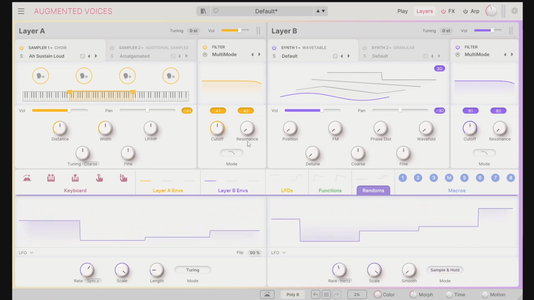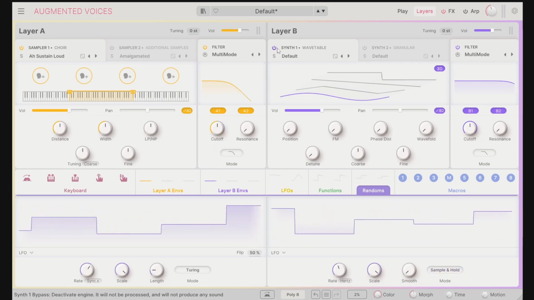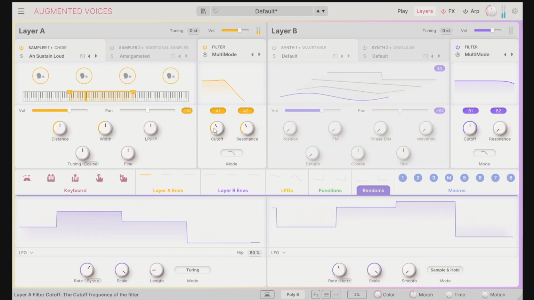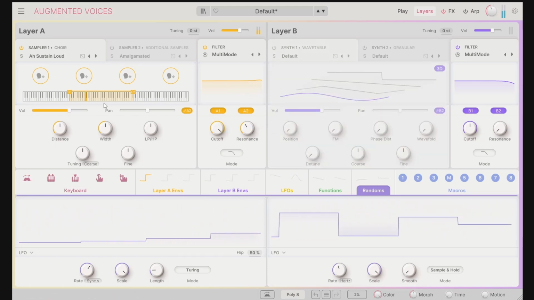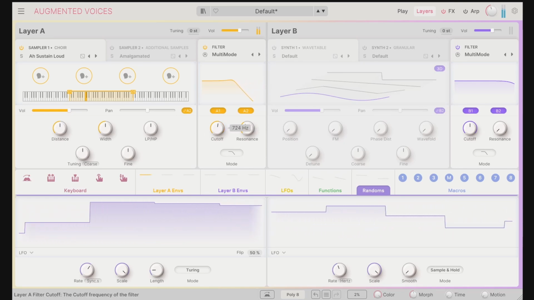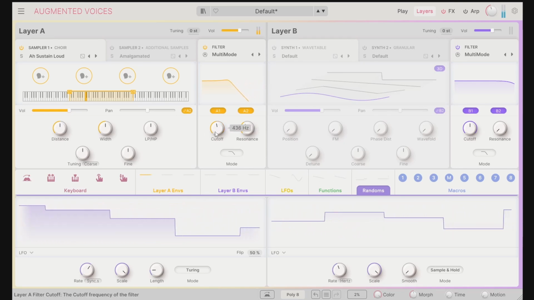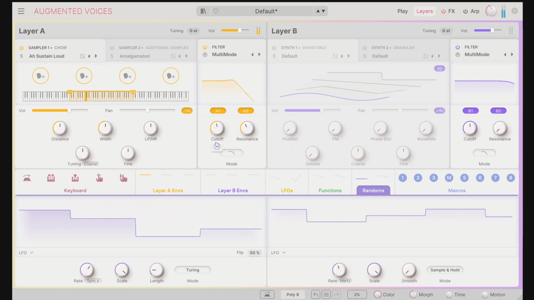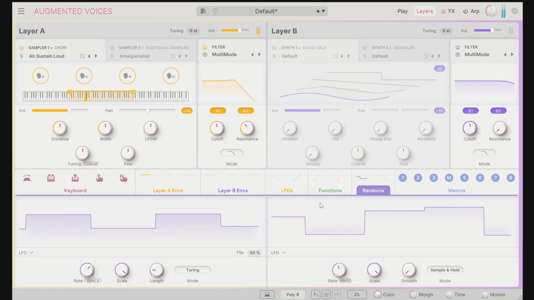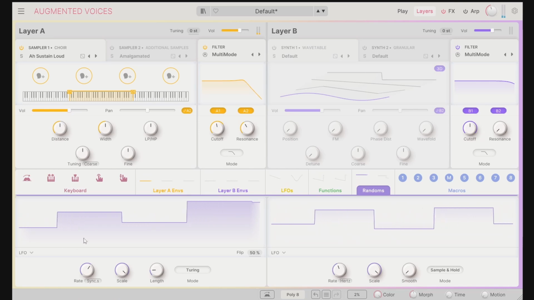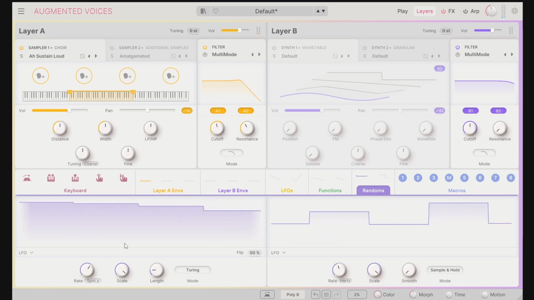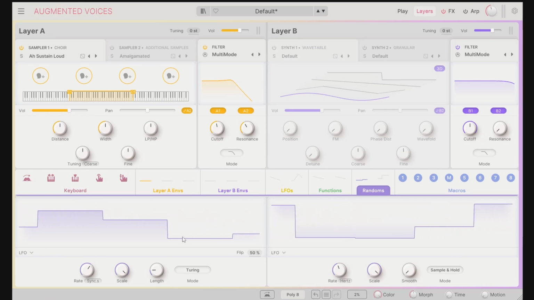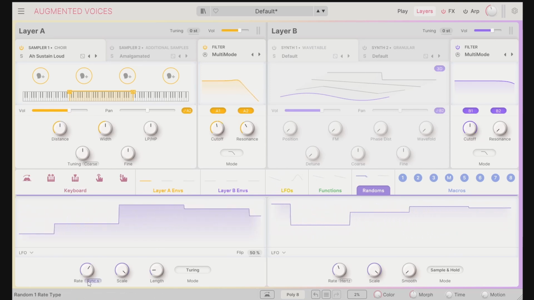First, I guess I'm going to assign something to maybe the filter so we can really see what's going on right there. And I'm using a sustain type of value so we can test all of this. I'm going to go to the random, just drag and drop so we can get that random. The random, as you can see on the screen, will generate a new step or a new random value after a certain amount of time. And this depends on the rate.